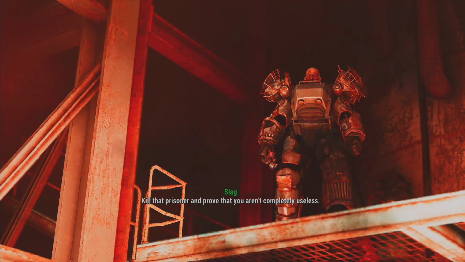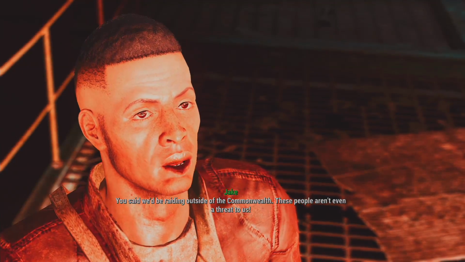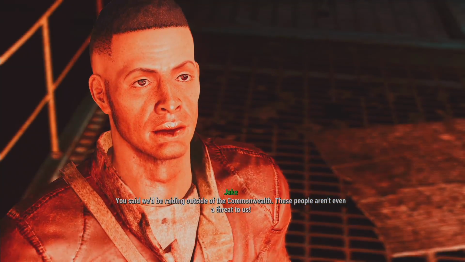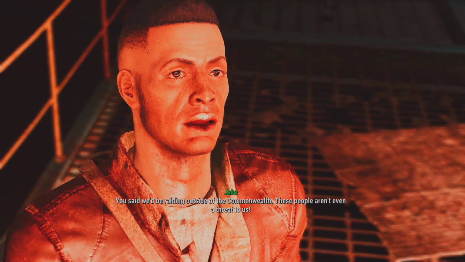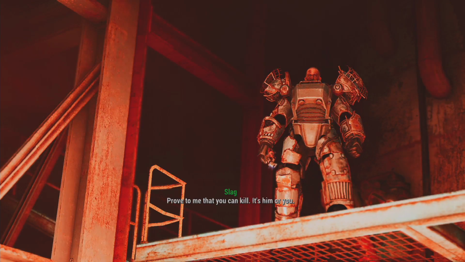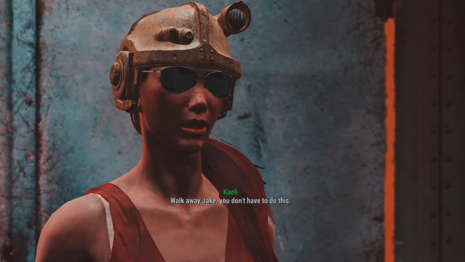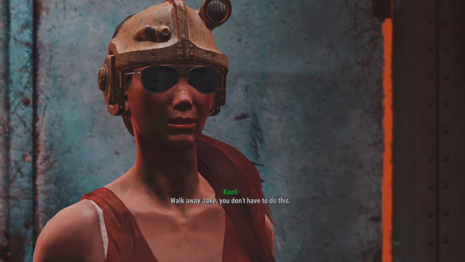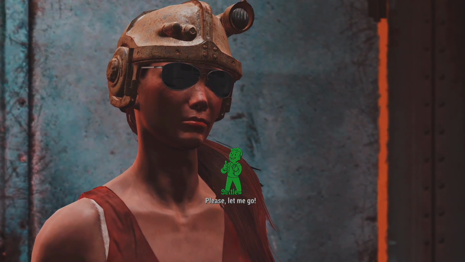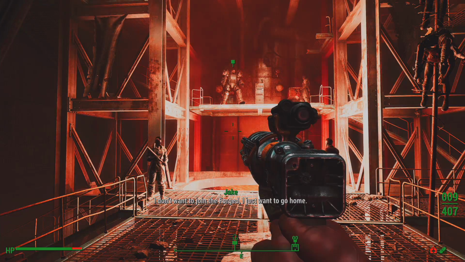Kill that prisoner and prove that you aren't completely useless. You said we'd be raiding outside the Commonwealth. These people aren't even a threat to us. Prove to me that you can kill. It's him or you. Oh God, what do I do? What do I do? Walk away, Jake. You don't have to do this. Please, let me go. What's it gonna be, Jake? I don't want to do this. I don't want to join the force.